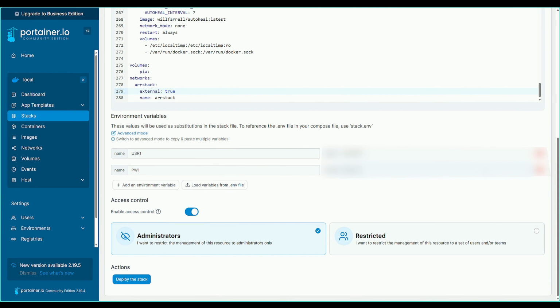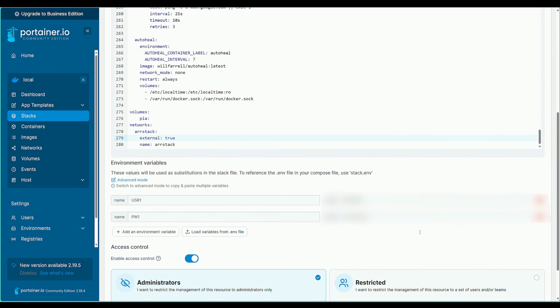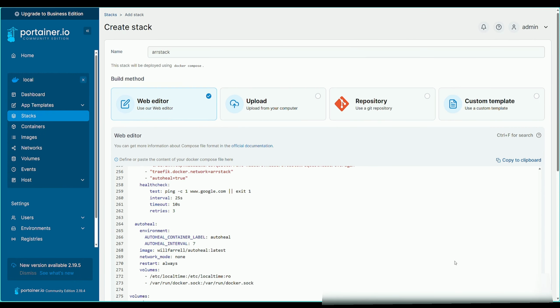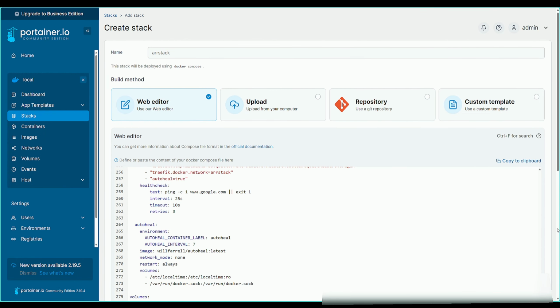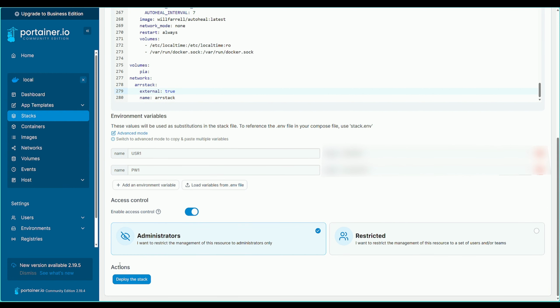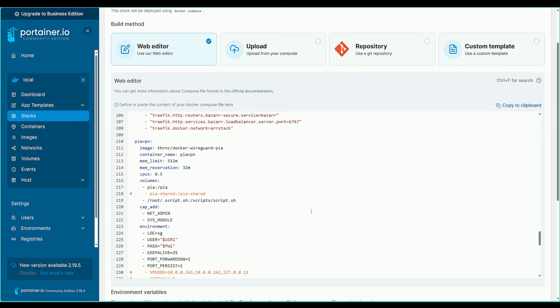Now once you have done this, you can deploy the stack now. Just click on deploy the stack button. So just wait for Docker to deploy the stack and to download the images.